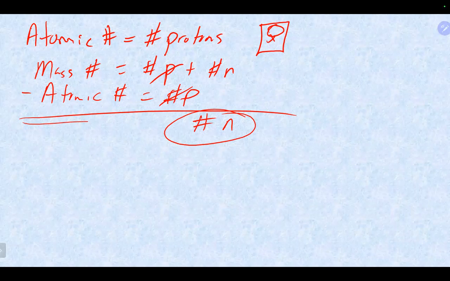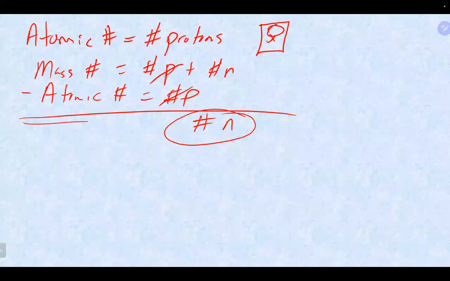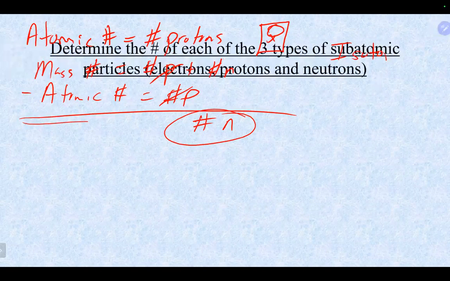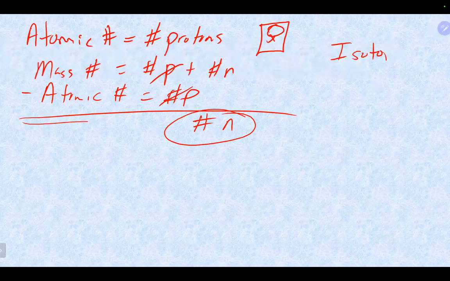We do write these, and we sometimes see isotopes, as we also talked about. Isotopes are the same element, but have different mass. And that basically means that they have different numbers of neutrons. Remember, out of protons, electrons, and neutrons, it is the proton that is the most important because every single element has its own number of protons. So it's really the protons that determine the element that you're dealing with.